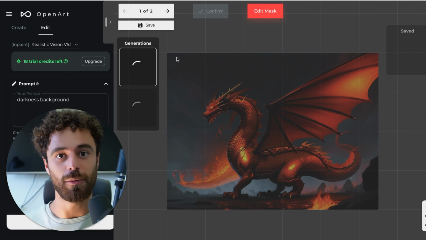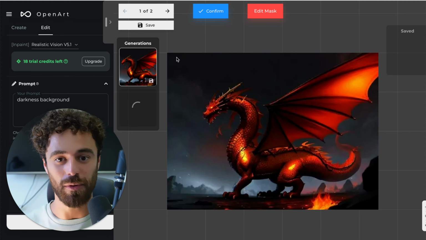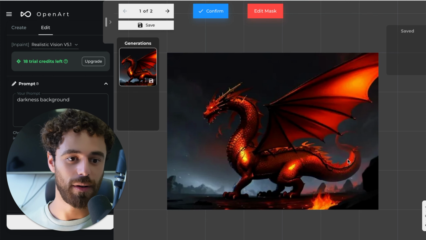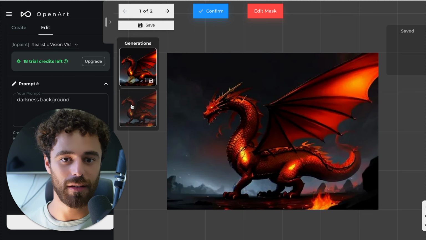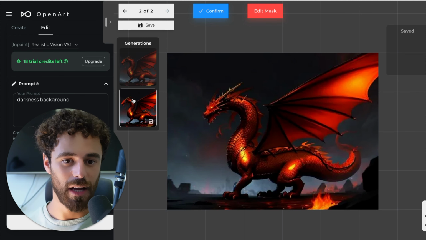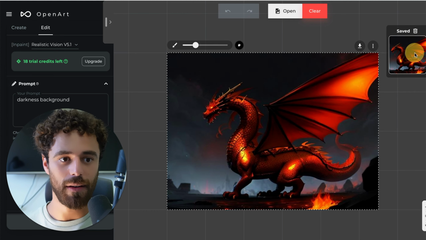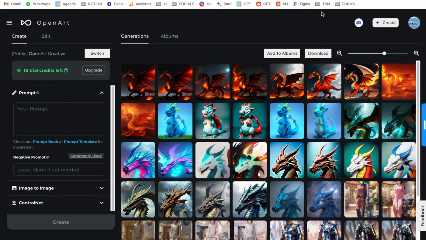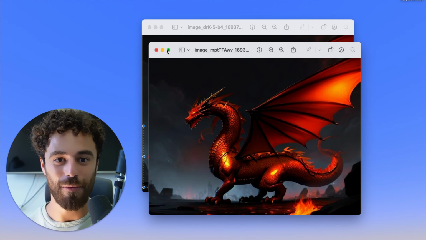This is where you need to be creative, and also you need to try the tool to make sure you have the right one. But look at this. No more weird tail. So I guess that was the right one. I mean, yeah, it works. You say confirm, saved, and now you have it. It's here. You can go back to create, and you can download it and open it. And that is it. You see how fast it was?